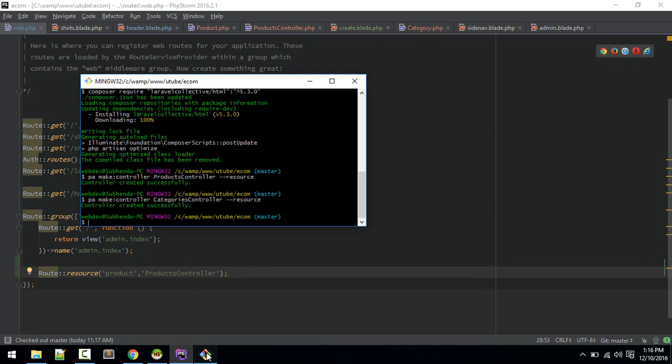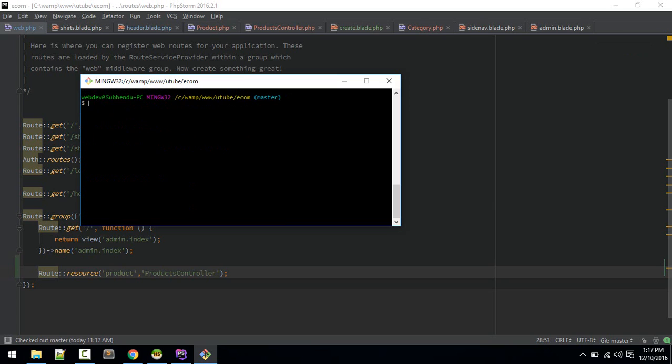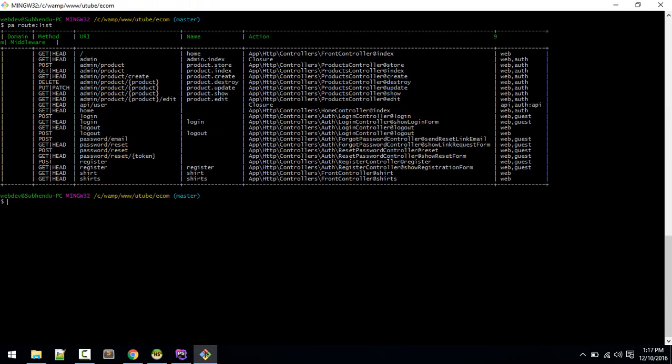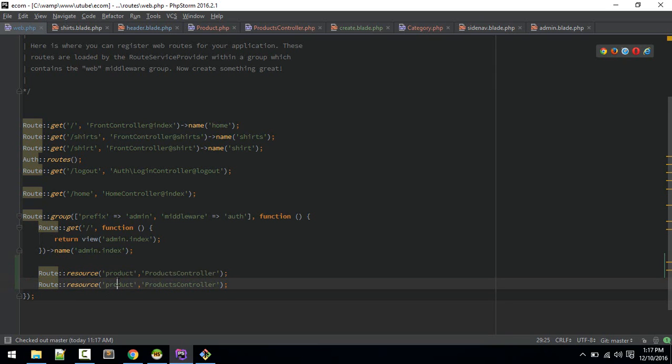Okay, so you can check what routes are available by running php artisan route:list. So we got product.store, create, and all the routes. So now that we got that, we'll create the same for category.